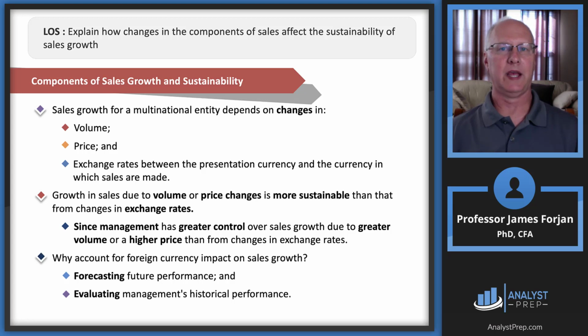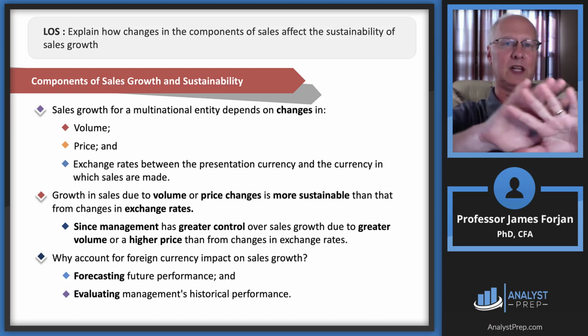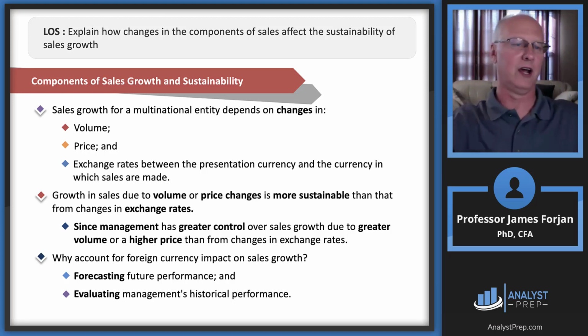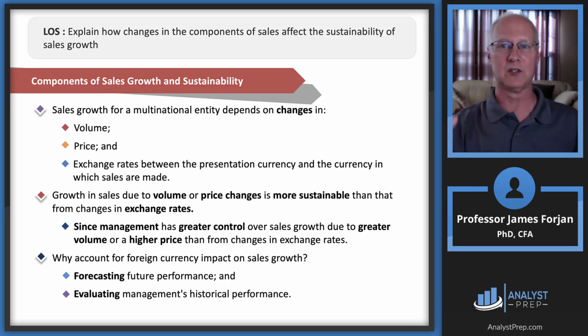Here we are back to thinking like a good financial analyst with this LOS. How changes in the components of sales affect the sustainability of sales growth? Let's go back to John Pemberton, right? In 1880, there's no way that he thought that Coca-Cola was going to spread out all over the world. But then once, and remember that's somewhere around 1900, I think he sold all of the formulas for Coca-Cola soft drink. But the idea is let's grow. So we're trying to grow outside of Atlanta, right? And we grow inside of the United States, and then we're trying to grow in Canada and Mexico and all other places. So sustainable growth.